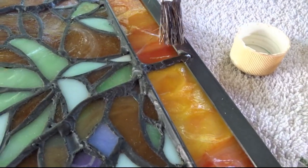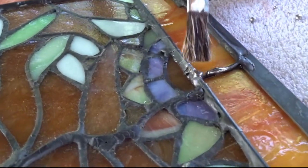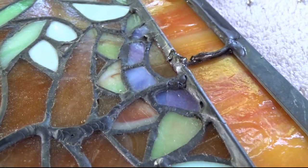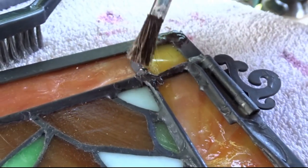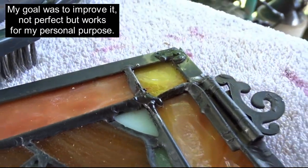Stuff works great. And this is about 20 years old. I'm still cooking. This joint was not that great. I apologize, but we're moving forward. This joint is not that great either, but who's gonna know? All right, we're done.